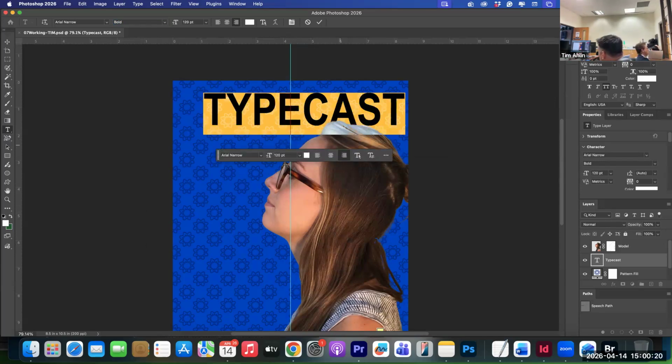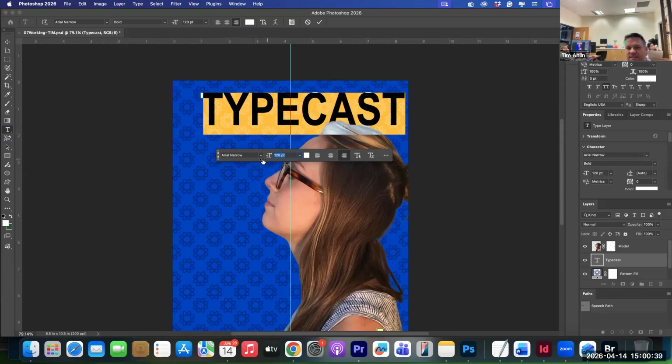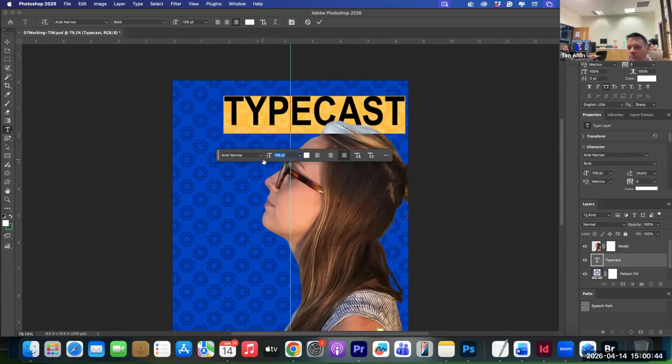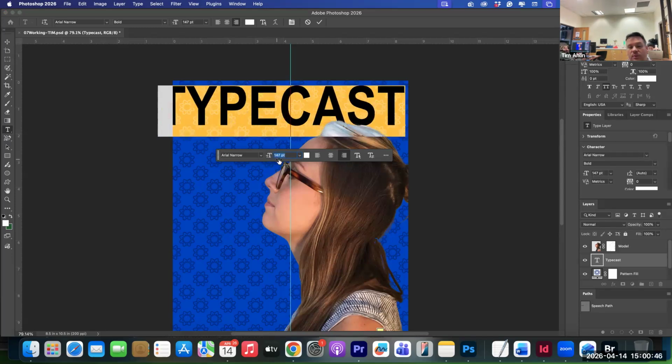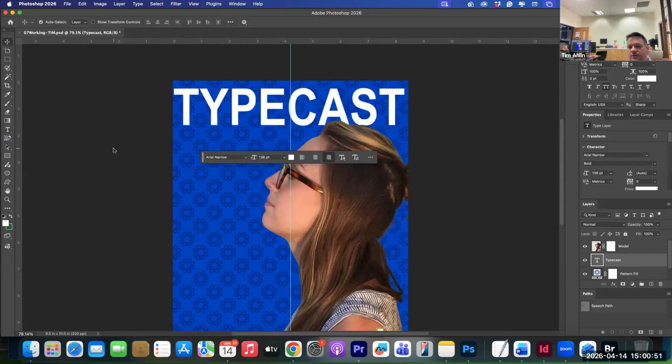Cool. But Tim, isn't there another way to do this? Of course there is. If I go over to the T, you'll notice that my cursor tool changes to a slip slide tool. It's a finger with left or right. Now, if I click and drag that, look what it does. It modifies the sizing. I could literally scrub up and see the difference between 20, 21, all the way up to whatever. So I'm going to make my typecast. Oh, look, 138. In this font looks great.